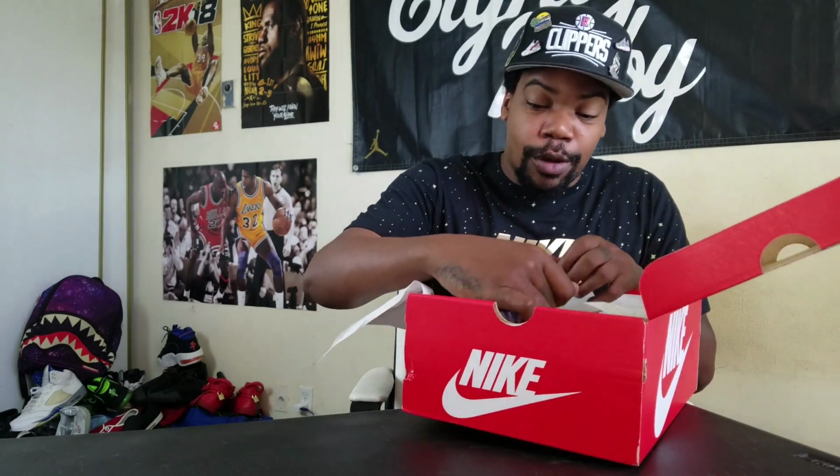Okay, so the official colorway is Thunder Blue and Photo Blue. This colorway is pretty dope. I've seen a lot of pictures of other colorways and other reviews on YouTube and on Google just in general, and I haven't really seen too many people with this colorway, but I think this colorway is pretty fire. I actually saw this a while ago and then it disappeared, and now it's back. It's like a navy and red colorway. That's one of my favorite color combinations, navy blue and red. I think that goes together. I think it looks fire. And when they put it on a shoe like this, it makes it even better.